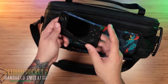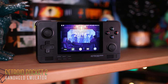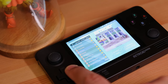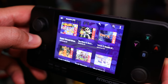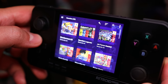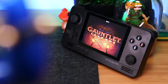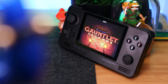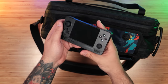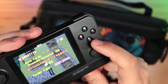In the second pocket, I have my Retroid Pocket 2 in matte black. I could easily spend an entire episode talking about it, but to keep it short, it's a well-made handheld that you can set up to emulate a ton of retro consoles, which I primarily use as a Pocket N64 to relive my childhood. I'm currently playing through Bomberman 64, one of my all-time favorites, and next up I'll tackle Gauntlet Legends. Overall, it's a great handheld for emulation, but it does take some time to set up, and it's also a huge fingerprint magnet.